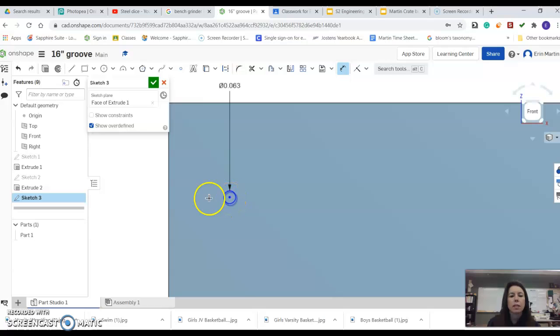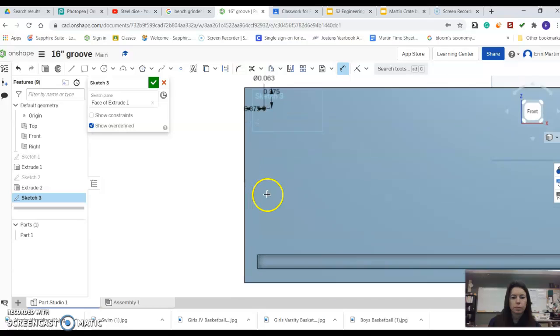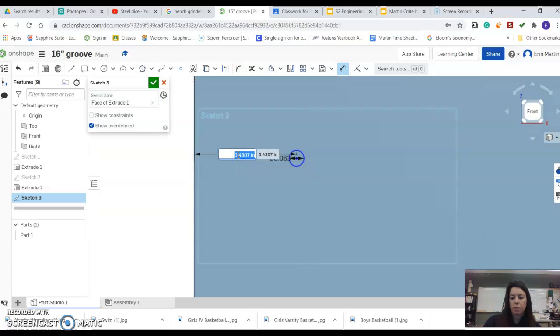Remember, you are doing this from the center point to the edge. This should be 3/8. Center point to edge, 3/8. Move on to my next circle. Whoops, I typed in 3/8 there. So if you do type it in wrong, double click and modify. Edge to center, 3/8.